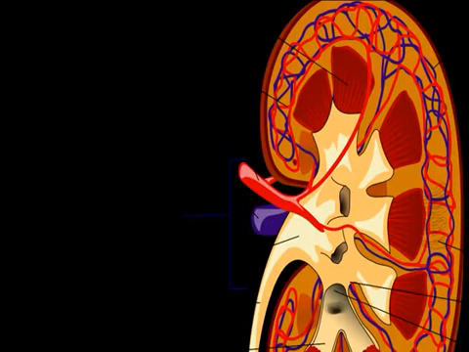What I want to do in this video is talk a little bit about the kidney. This is a big picture of a kidney, and to talk about how it operates at its smallest functional level, and that's the nephron. So we're going to talk about the kidney and the nephron.